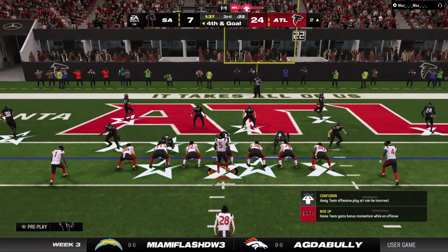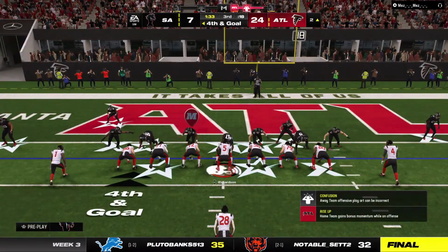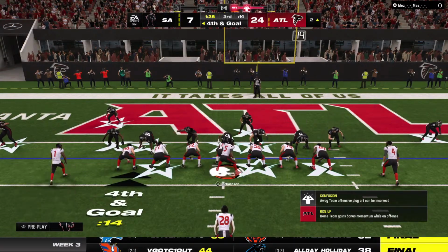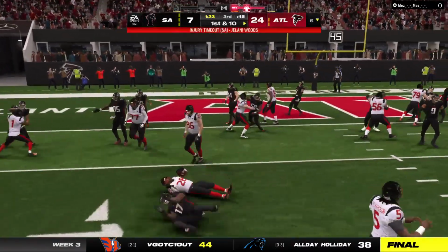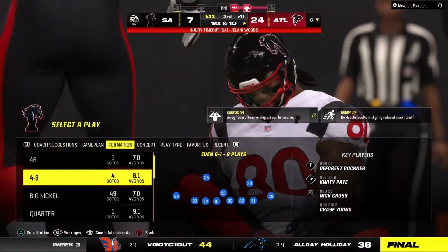Still just the third quarter, but they've got to make something happen. I think they know that. They're going for it on fourth. Check mash, check mash. Trying to punch it in with Taylor. And that'll hurt the average a bit as this time they're able to get him behind the line.